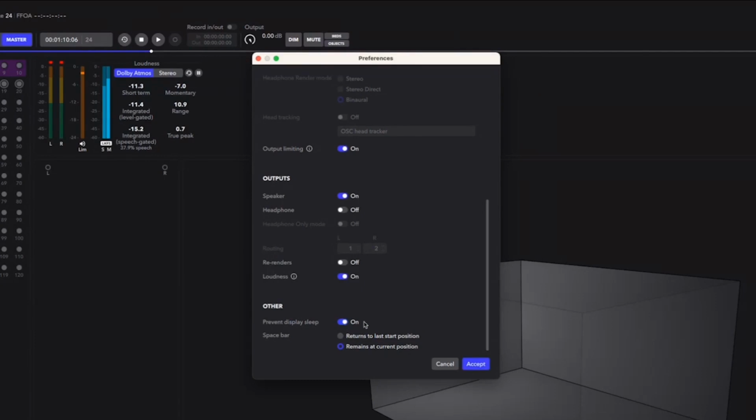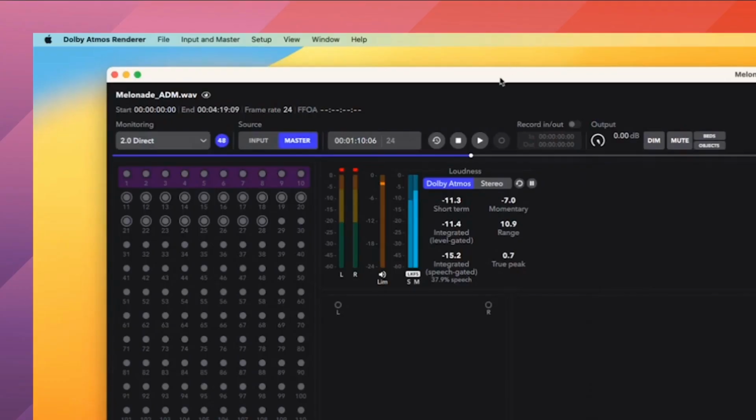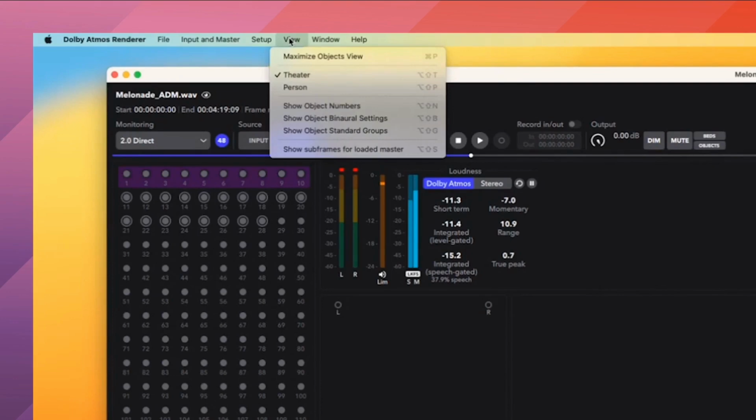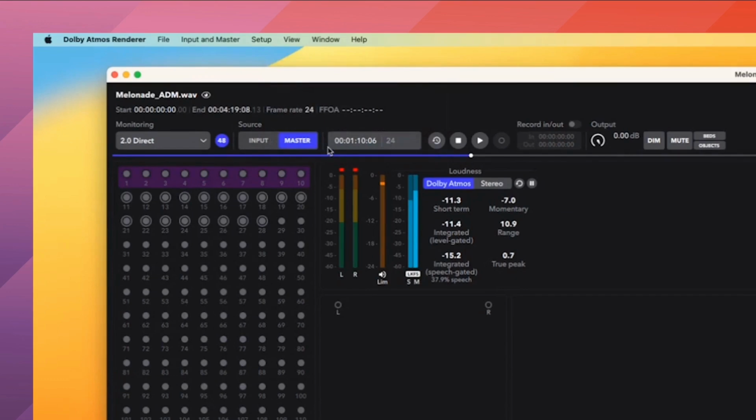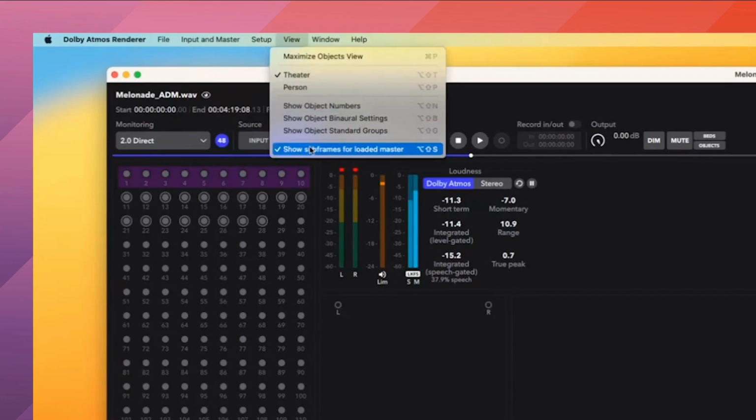Previously, this was always on, and we would always prevent your screen from going to sleep when the renderer is open. Now on Mac, you can turn that off if you like. And one other setting, which you can find under the View menu, is show subframes for loaded master file. If you turn that on, you can see subframes in that duration counter. And if you turn it off, then you won't see that.